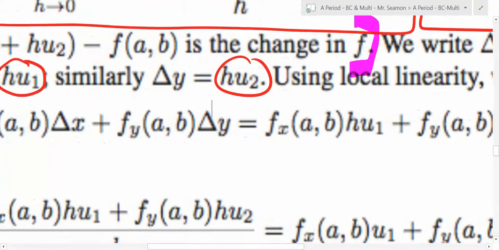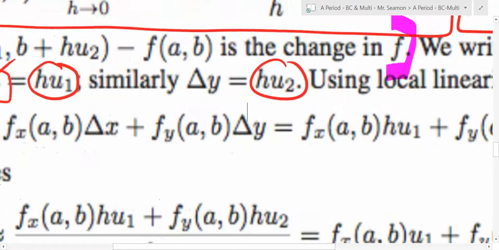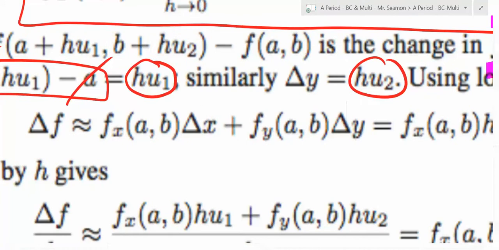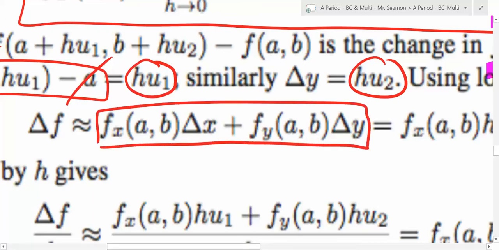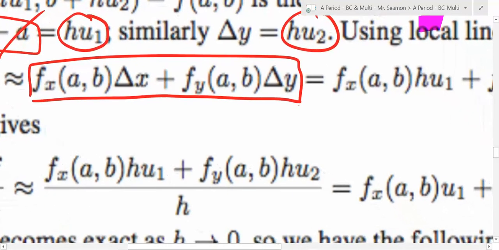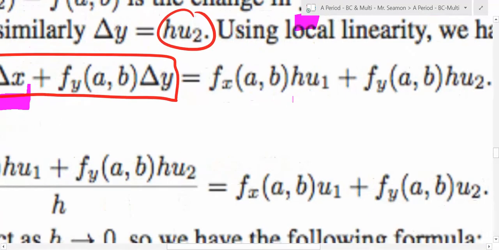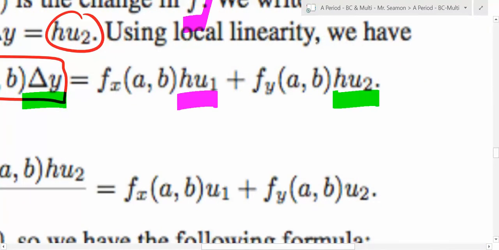As a side note, we already know from yesterday, remember the differential, everybody? The differential was delta f. We defined the differential, and we can go back to that 3D picture of the tangent plane. Remember we used this yesterday? But what do we have now, in the case we're working with right now? What is delta x? h is right there. And what is delta y? hu2, right?